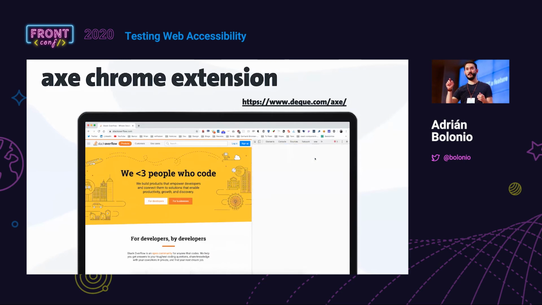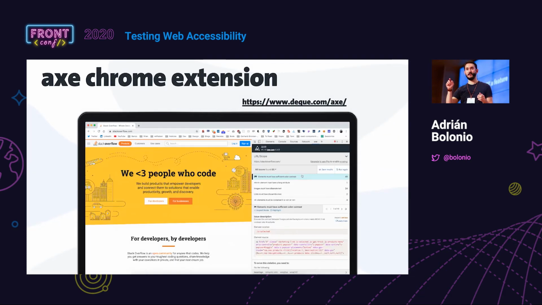You can perform an analysis, and it's going to analyze the whole website, and pretty much the same. It's going to tell you what and where the error is, and a bit more information about how to solve it. And under the Learn More link, you can go directly to the Deque University documentation.